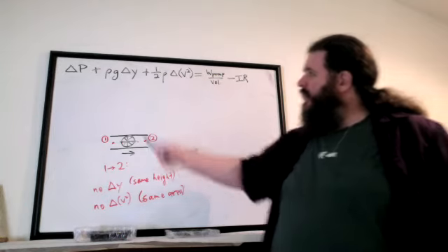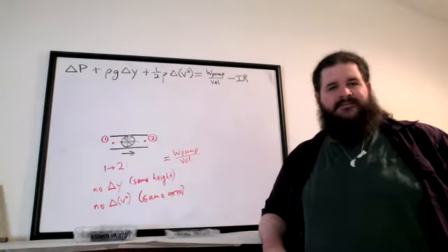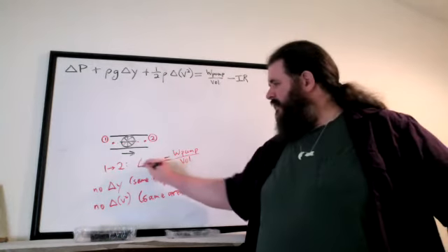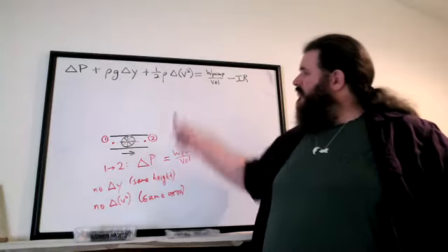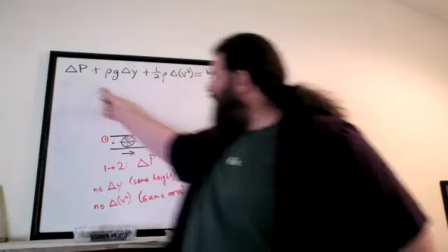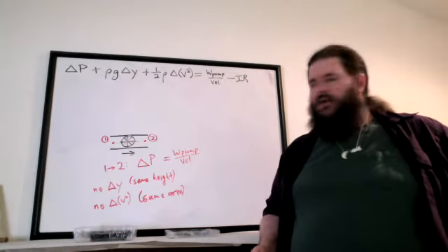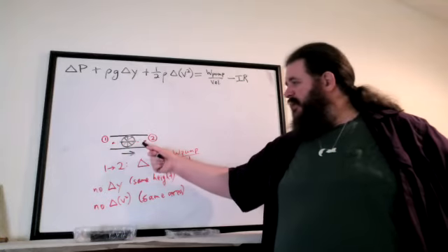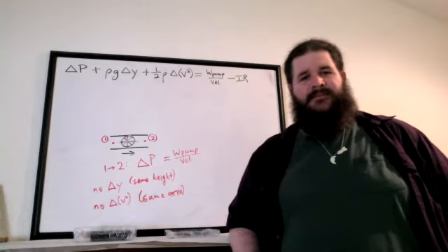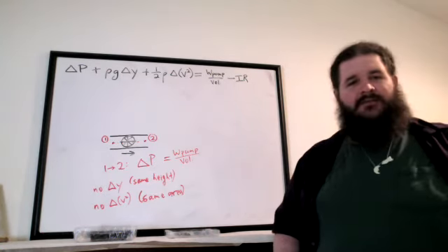We've got no delta v squared, no delta y. Could there be a delta pressure? Doesn't a pump change the pressure? Yeah, so we should definitely include that delta pressure. And I wouldn't necessarily say a pump always has to cause a pressure change. The pump causes a change in the total energy density, the whole thing. And that could be changes in any one of those. But if we're looking at just before the pump and just after the pump, and we're assuming these aren't changing, pressure is the only thing left that can be changing. So there has to be a difference in pressure here because there's nothing else changing to balance that out.